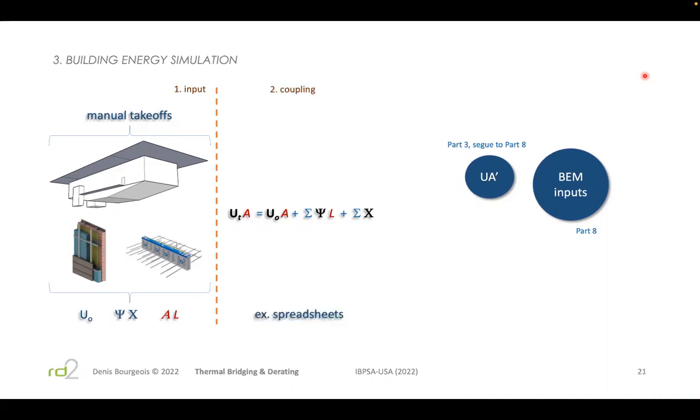Okay, so the next step is a coupling phase. So you have all this input, you've done your takeoffs, you'll have to use a spreadsheet typically, and you have all that information somewhere in the spreadsheet. Once it's there, that's pretty easy. And then you deploy this and you have your indication of what should be the final UT of your surfaces. But then you probably are asking yourself the question, am I going to have a single UT value for all my walls in my building, or should I be doing it on a surface per surface basis? Well, those are very good questions, and they have implications on the results.